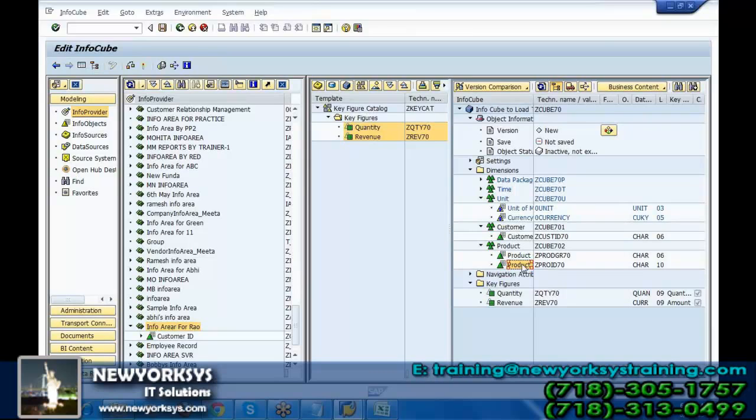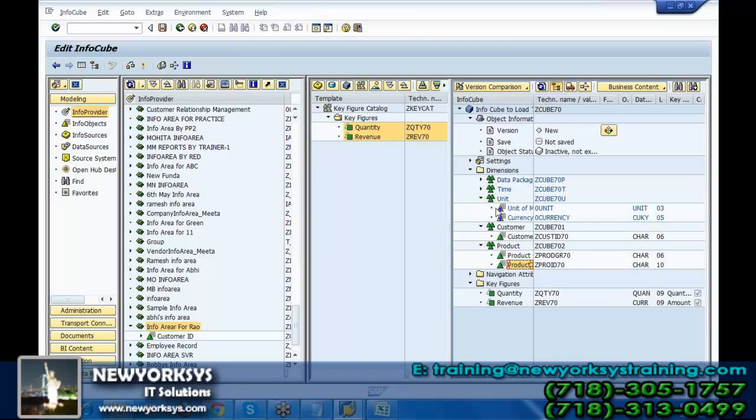You're right. It depends. Again, here you have a limitation. You can create a maximum of 16 dimensions, out of which 3 are predefined. So 13 custom dimensions you can create. However, these 13 must be more than sufficient.